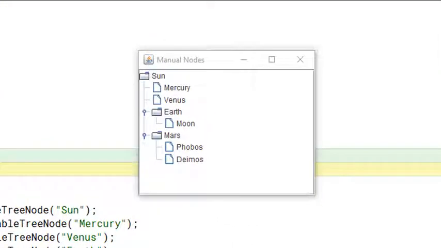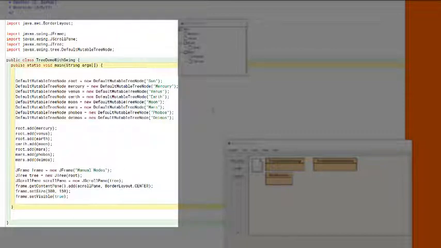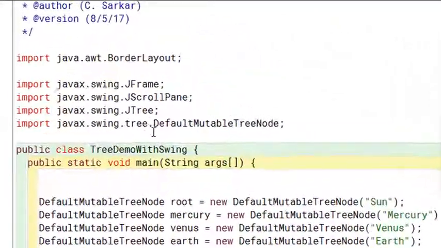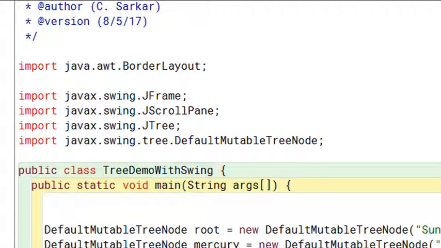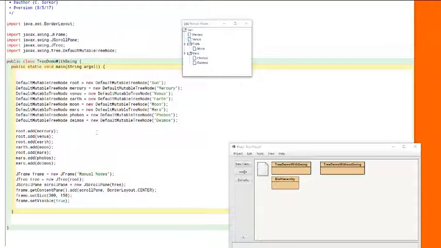Let's have a look at this particular tree that we've built right here, which shows the planets and some of their moons. Consider how small the code is we've got here to generate this beautiful tree. Here I've created all the nodes. Here I've assigned all the nodes to their appropriate parents. And this little bit of code here is the Swing code that's used to display this particular tree. We've got some imports here from the Swing library, but it turns out that we don't need to even use these Swing components to display our tree. Let's look at another version of this code, this time that doesn't use any of the Swing components.